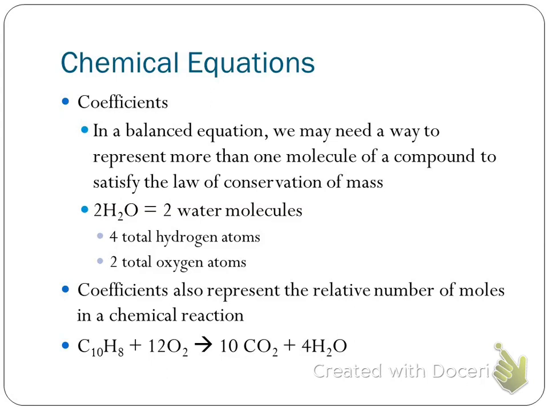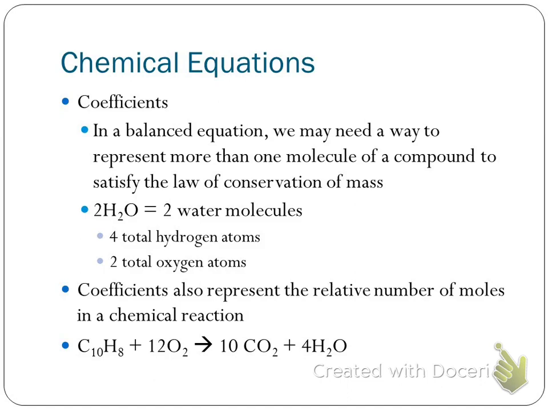So the chemical reaction works on 2 scales. We think about the smallest scale. We have 1 atom, or 1 molecule, of C10H8 that combines with 12 molecules of oxygen gas, and it yields 10 molecules of CO2 and 4 molecules of water. Right? But that's a really small scale. That's talking about 1 individual molecule or 4 individual molecules.